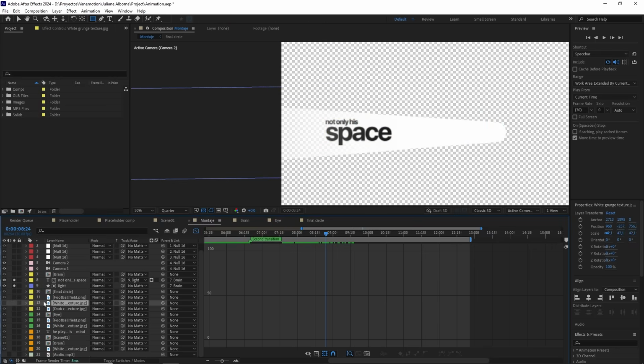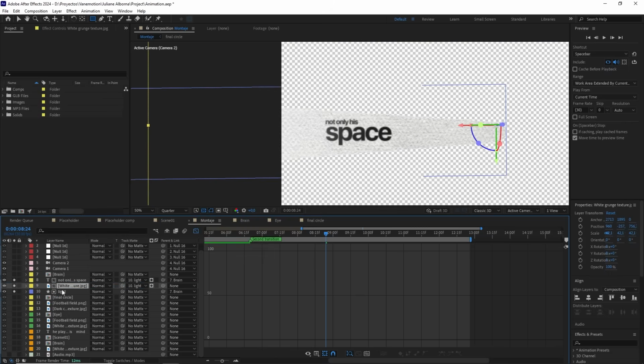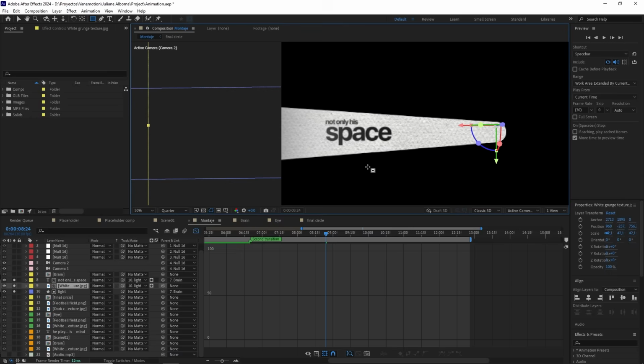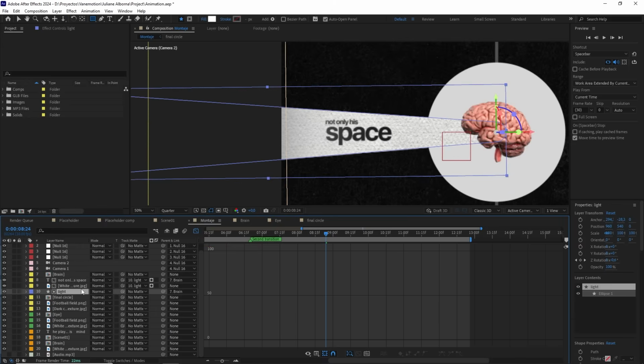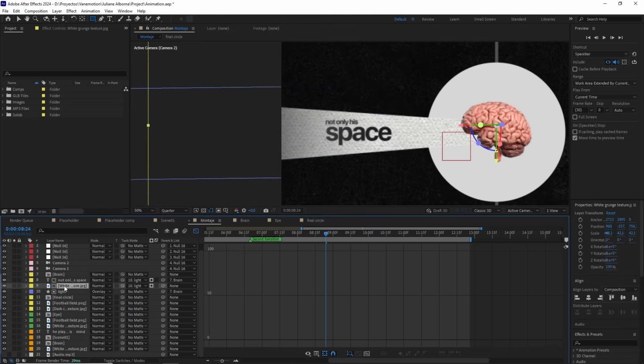We reactivate this texture, place it up here, and also make it an alpha matte for the shape. We put the light layer in overlay mode and lower the texture's opacity a bit.